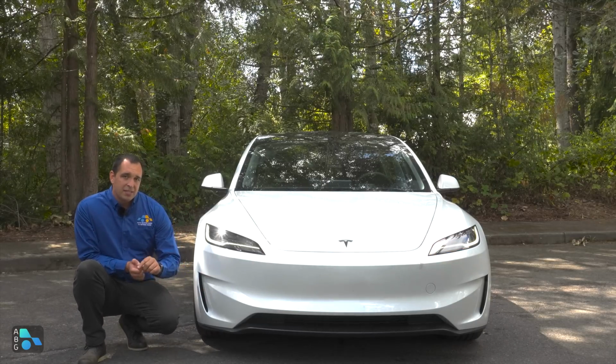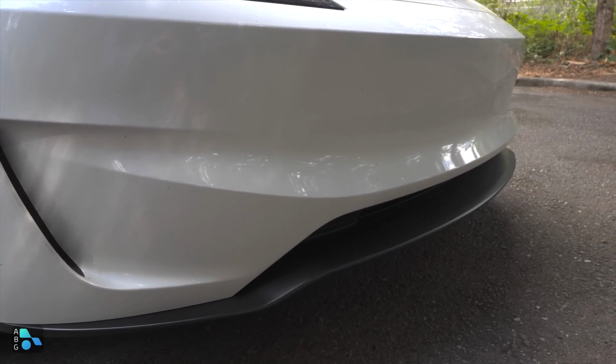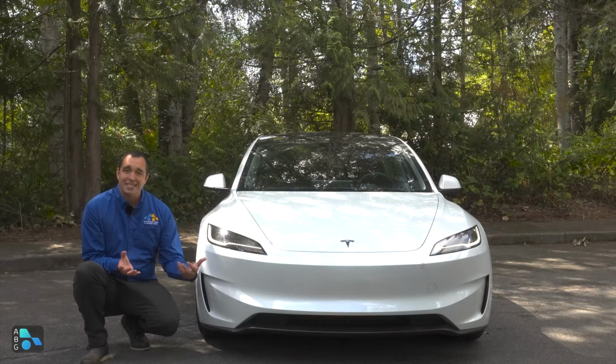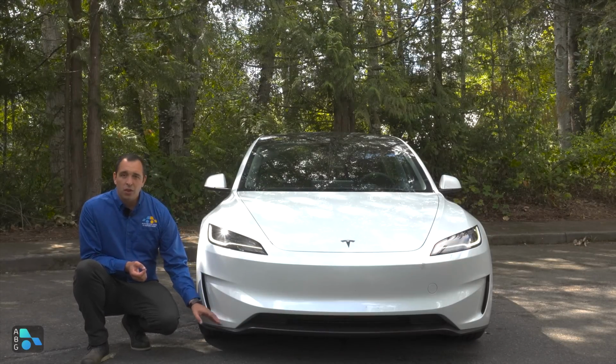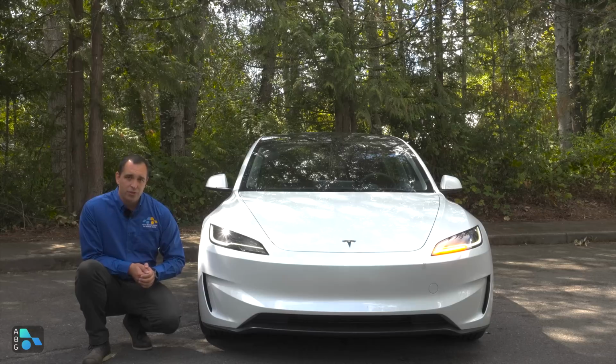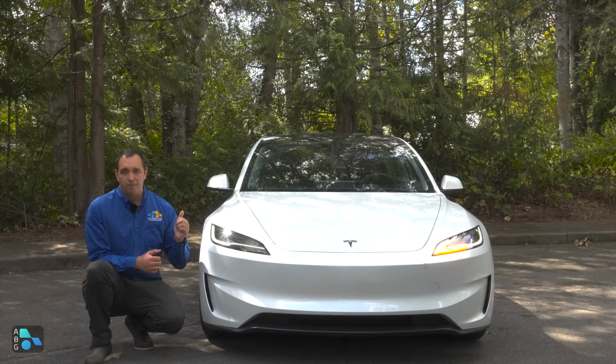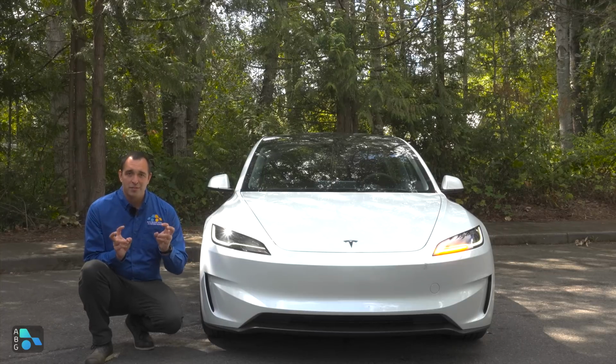But down below, the biggest difference is going to be this front splitter. And it's not incredibly aggressive, but it is going to be painted a different color. That helps it stand out. It's not going to be a gloss black. It's sort of a semi-gloss. And it's not carbon fiber, which is going to help on cost, but we do see some carbon fiber bits on the interior and the rear. Those obviously scream performance model.